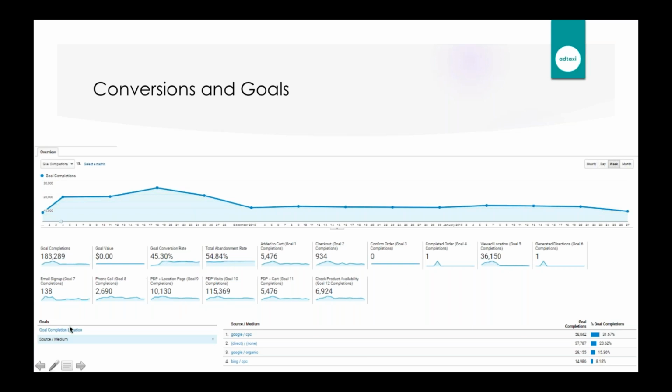One valuable thing though is if you go into Google Analytics on the left-hand side under conversions, which is the flag with the icon, and you go to overview, which is what this view is, you can click down here at source medium, and it'll show you the source mediums that are driving the lion's share of your goal completion. If you don't see a campaign that you're running here, that's an area that you may want to look at optimizations. Maybe the budget isn't correct, because if you're paying for marketing, it should be giving you returns.